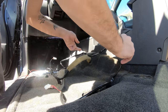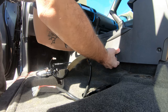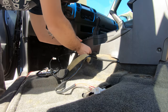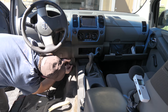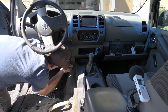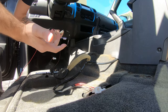So we can wire the button separately and then just tie it into the harness afterward. Just start by pulling this plastic piece back and then effectively just shoving the cables underneath. It's actually quite simple. There we go. Awesome. Keep going around this curve here until you reach the back of the dash. There we go. That's already it.